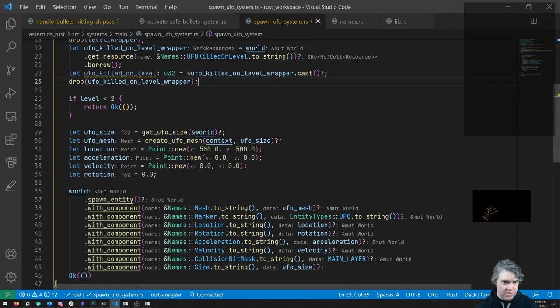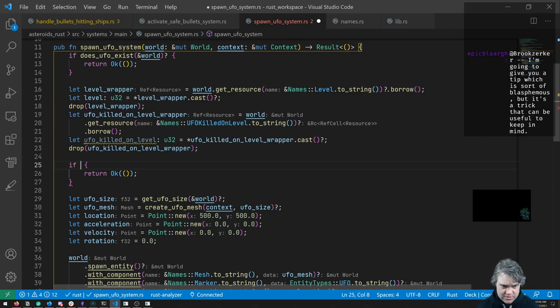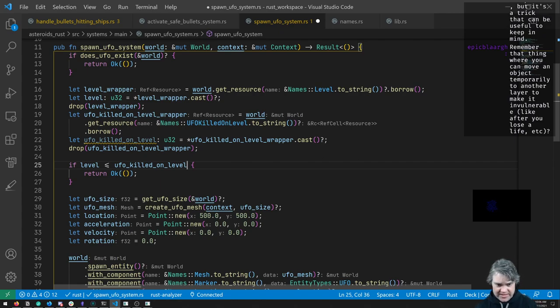Okay. So we're not going to do that check anymore. So now we're going to say if the current level. So we kill the UFO on a certain level and then we want it to be the level after. So if the current level is less than or equal to the UFO killed on level, then we're done. We don't do anything. Otherwise, we move forward.